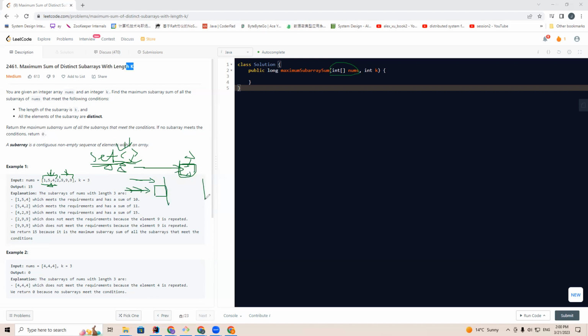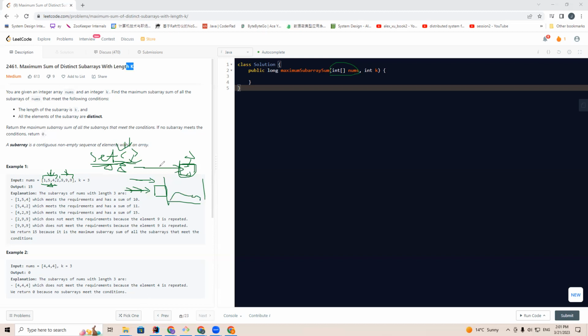Those elements in the set are distinct, right?